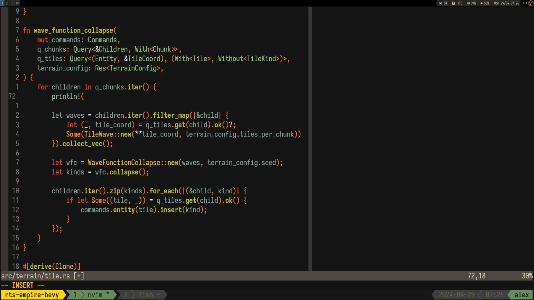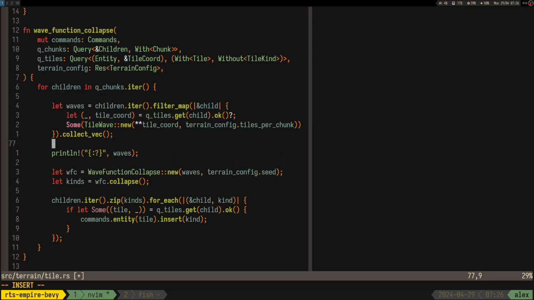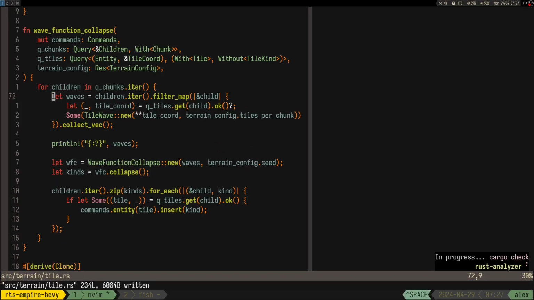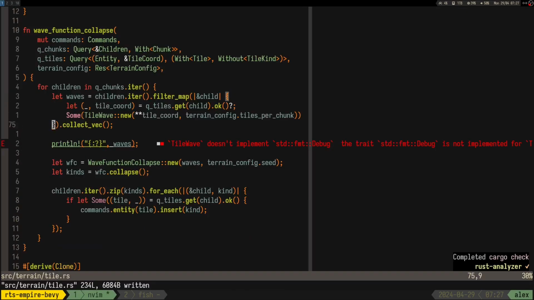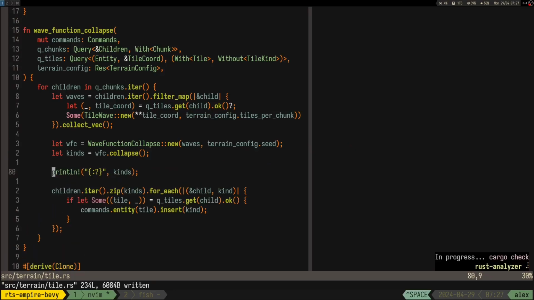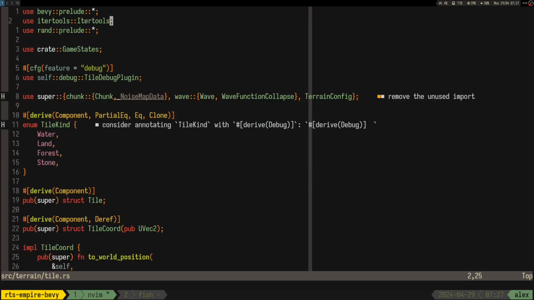Println. No, I should print the waves. And we'll see that this is gonna run. Oh my god. Let's do kinds. Really? The fuck?